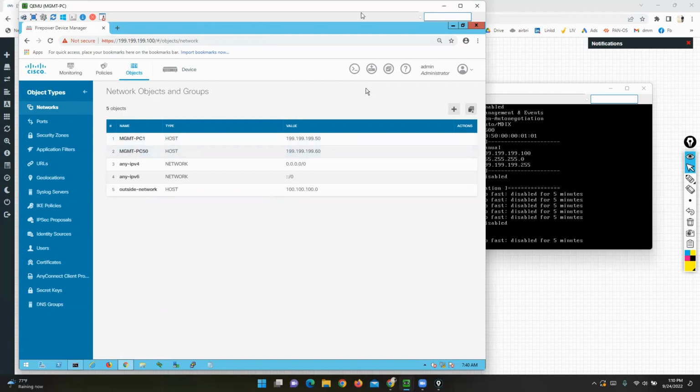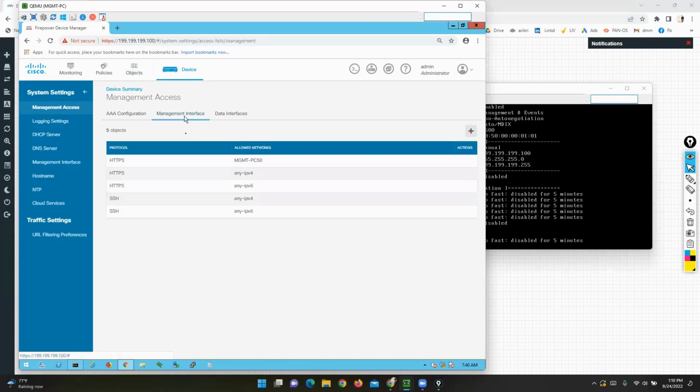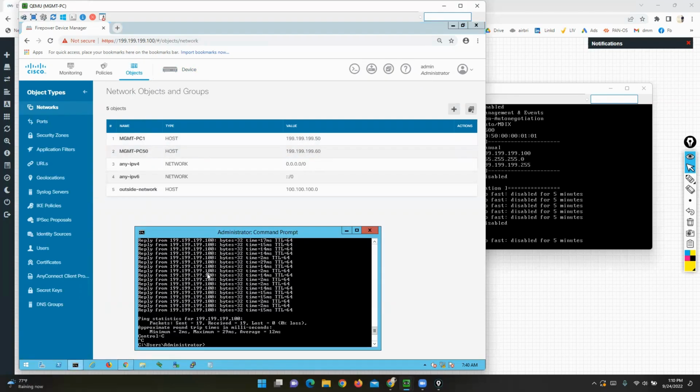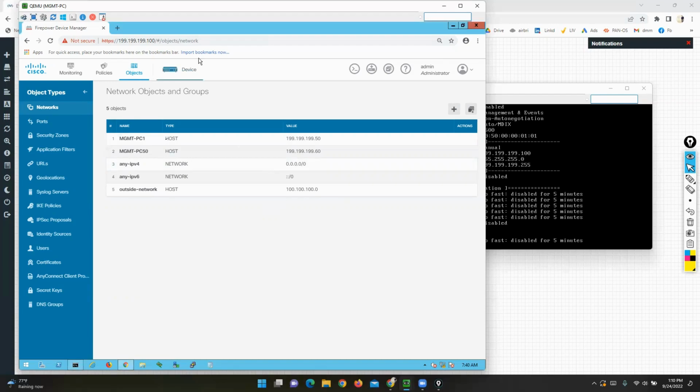Narendra, can you hear me? Ibrahim, can you hear me? Yes, sir. I can hear you. Yes. Hey guys, see. Please verify this configuration. In management access, this management PC is allowed to access, right? If you go and verify the object, so PC 50 object name is what? IP address is what? 60. So if I'm trying to ping from 60, if I'm trying to access right now, see IP config, so I have 60 IP address and I can access.